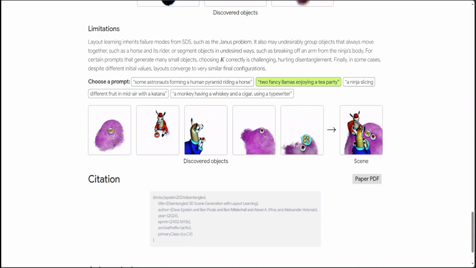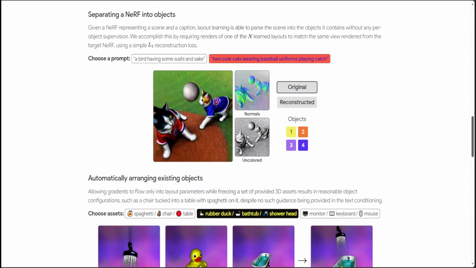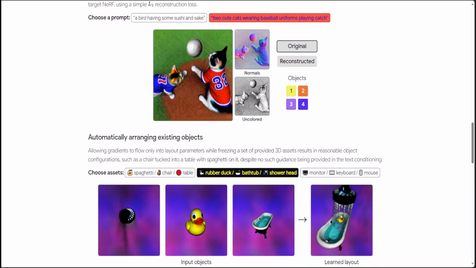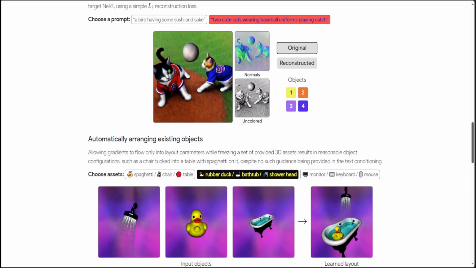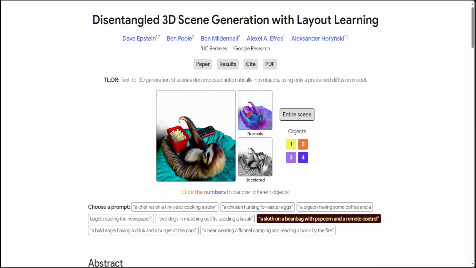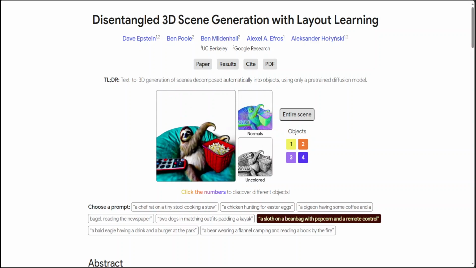So that's it, guys. I will drop the link to this paper in the video's description. Try it out. Let me know what you think about it. I think awesome stuff. I couldn't find any code as of yet. When I do, I will also make a local installation video of it. So really hats off to all of these researchers. Great work from Google Research and UC Berkeley.